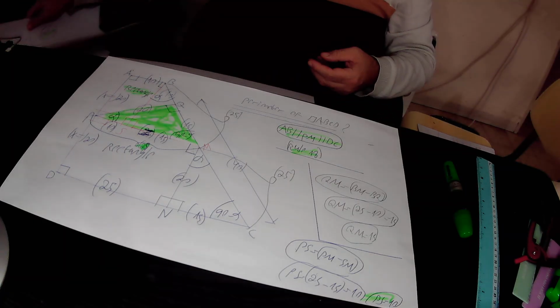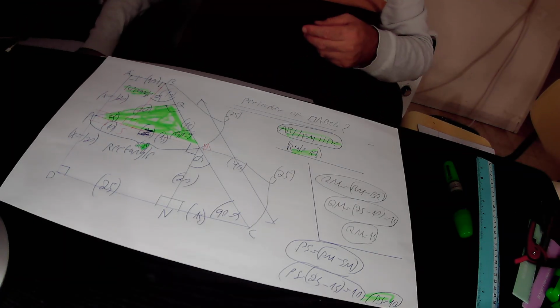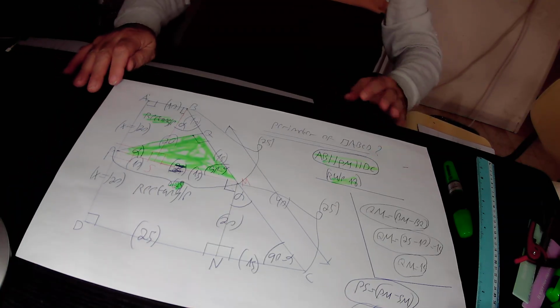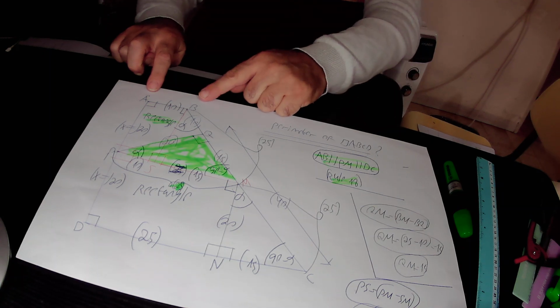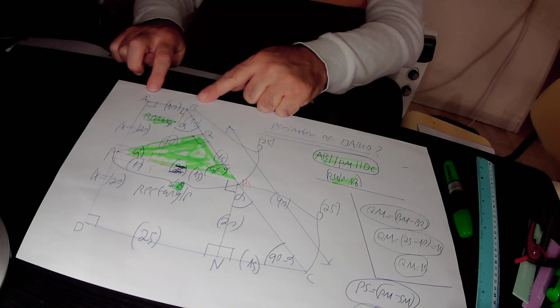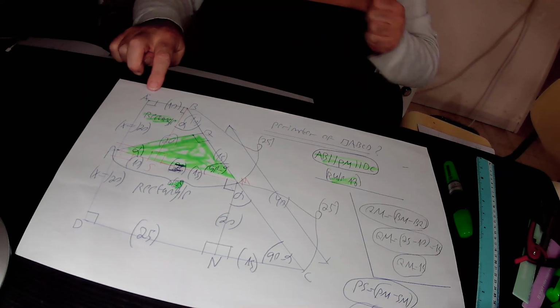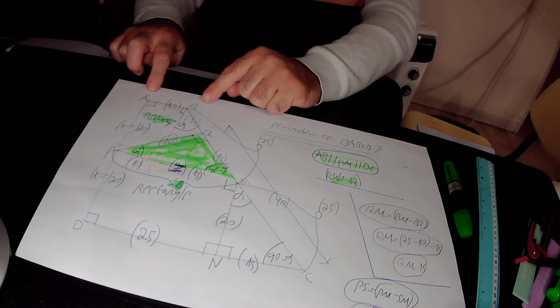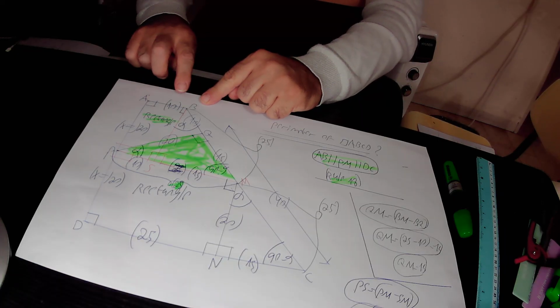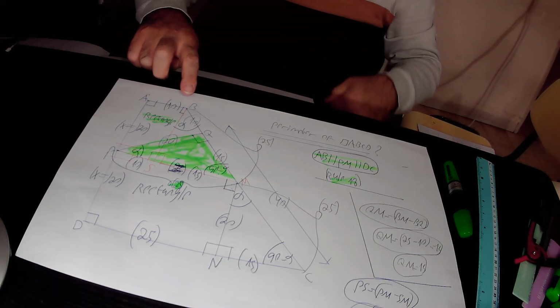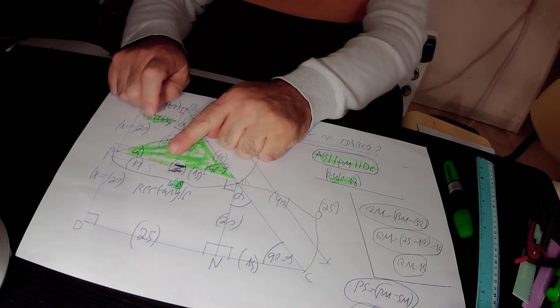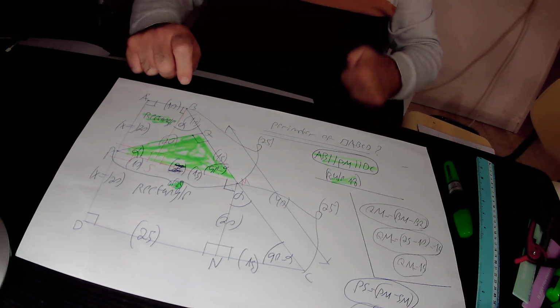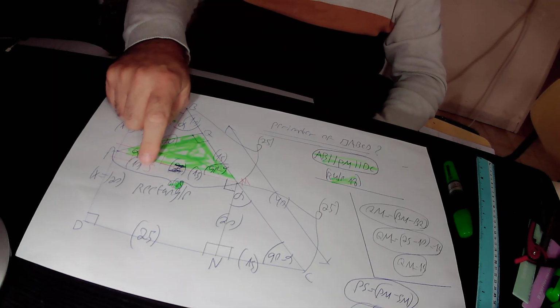In the next step, I present to you a second method to find out that AB equals 10. According to the first method, we found that AB equals 10 by implementing the trapezoid mid-segment theorem in our drawing. In the second method, we find that AB equals 10 by doing a construction, that is to say from point B we draw a perpendicular on PM. So this angle equals 90 degrees, and this angle also equals 90 degrees according to our construction. We define the intersection point of the perpendicular from point B and PM. This point is point S.